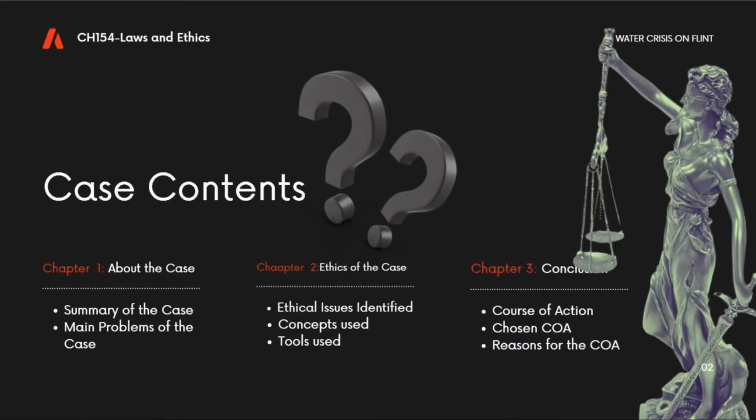Now, this is Miss Candelaria for the summary of the case and the main problems of the case. So until now, Michigan is infamously known for the man-made crisis that affects the lives of thousands of residents in the city. This man-made disaster is known as the Flint water crisis. So now, let me tell you first what transpired during that time and help you understand how massive this problem is. We will also discover the main problem, the people behind it, and what drove them to such an extent. So now, let's proceed.